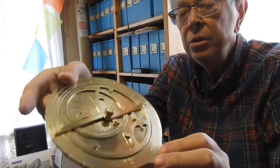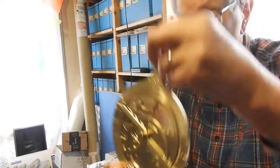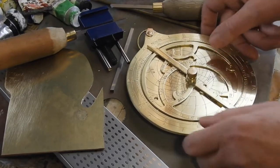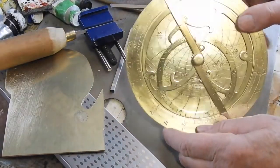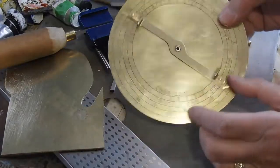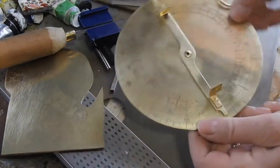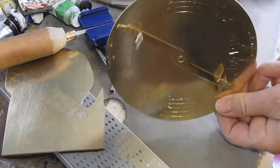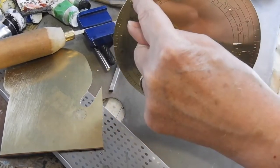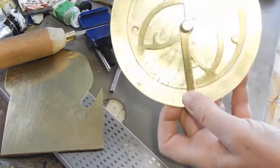I'll show you some of the tools I used, and I'll take it apart here in a second. This is the astrolabe and there are moving parts. It's a sighting device on the back — you sight through these little holes, you can sight up to the sun. You hang it vertically, sight to the sun, and measure off this angle here. And there's an angle scale.